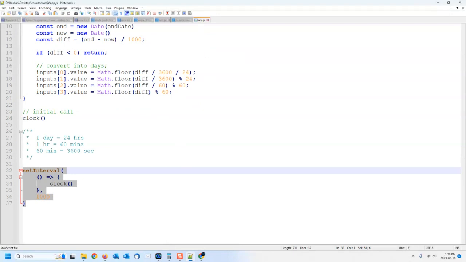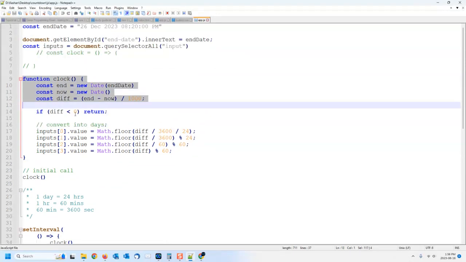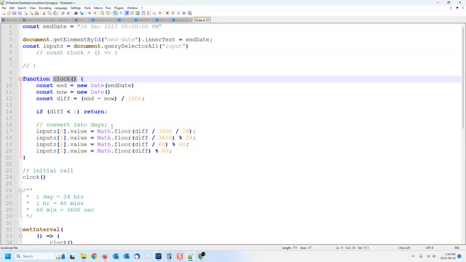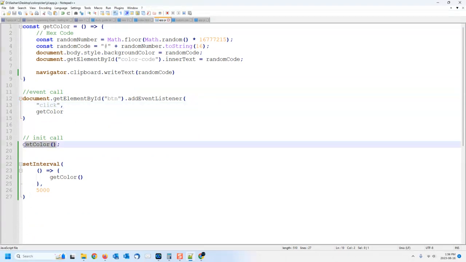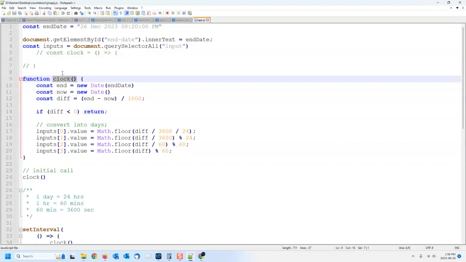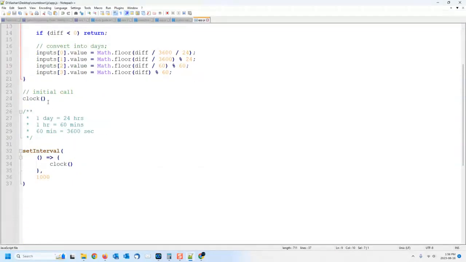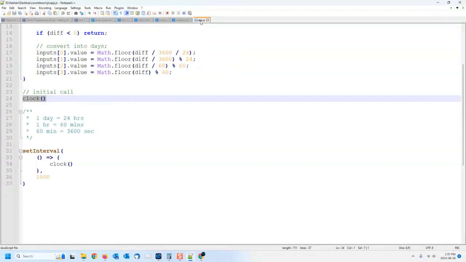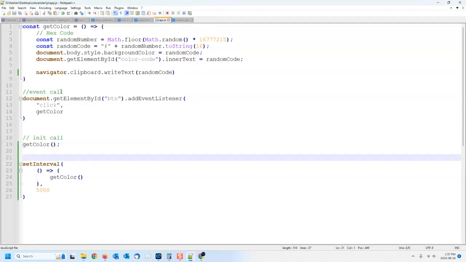Is that about it that I need to change? Yes, because obviously I cannot call the clock function, because clock has all the different ingredients from the previous program. Which function will be called? The get color function, because the get color function is doing the job of getting the color. What else do we need to incorporate? I don't think anything else. And this is again the initial call for the clock function. I can get rid of this, I just used it for copying and pasting purposes. Set interval calls this get color function. File is saved.